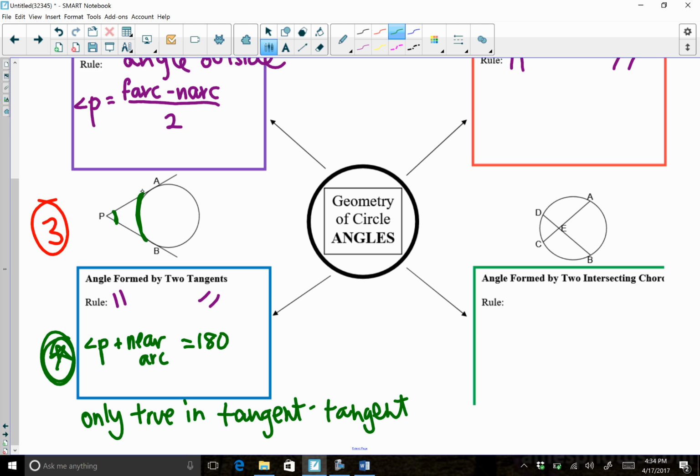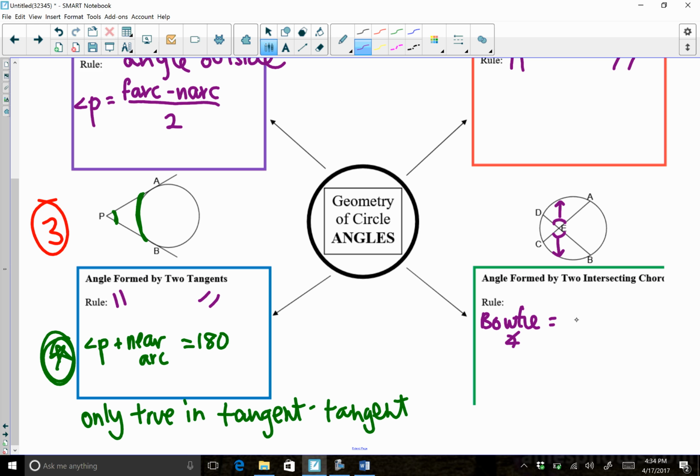Okay, one more relationship, it's our bow tie angle. A bow tie angle is a bow tie angle because it's a vertical angle. There's an angle that it's congruent to. So this angle that we're concerned with opens up to 1 arc, but we also have to consider the angle it's vertical to because it's a congruent angle, and its arc that it cuts, because both are kind of important at this point.